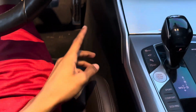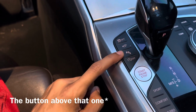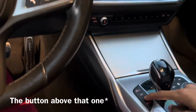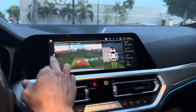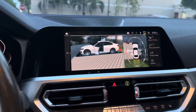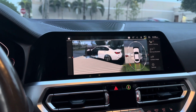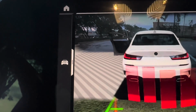this is basically what it's going to show you right here. A big deal to look for if you really want a 360 camera is this button right here. If you have this button, then that means you have the 360 camera, because this is your button to press when you want the car to park itself. But as you guys can see, you got the 3D view. You see when the door is open. If I close the door, then it'll show the door being closed. And this is like live footage too. So I don't know if you guys will see, but you can see cars moving right over there. Watch, you'll see that car moving. You see it? See that car moving?